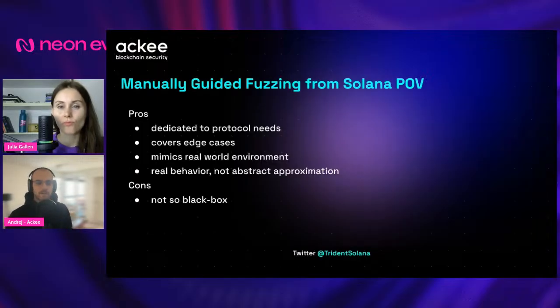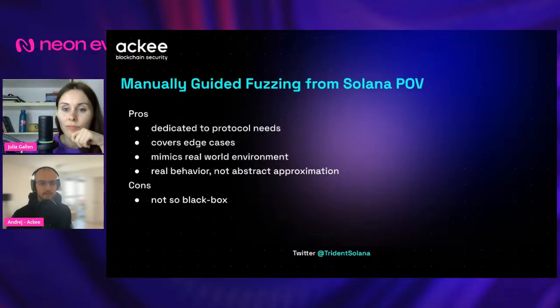On the other hand, with the manually guided approach, the developer knows about the CPI into Kamino or CPI into Jupiter, or I don't know, the proprietary automated market maker. In that case, the developer can specify in the manually guided fuzzer that, all right, take this from the mainnet, even if it's a program or account, take it from the mainnet and use it within the fuzz-test.